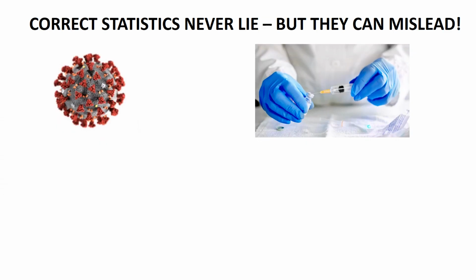Now, there's an old saying that lies, damn lies, and statistics, but statistics never lie. When I say statistics never lie, I mean correct statistics. So if I say the average of 6 plus 4 is 5, that's a correct statistic. When I say lying with statistics, I don't mean saying the average of 6 plus 4 is 3. That's just an incorrect statistic. But you can have a correct statistic and you can mislead people.